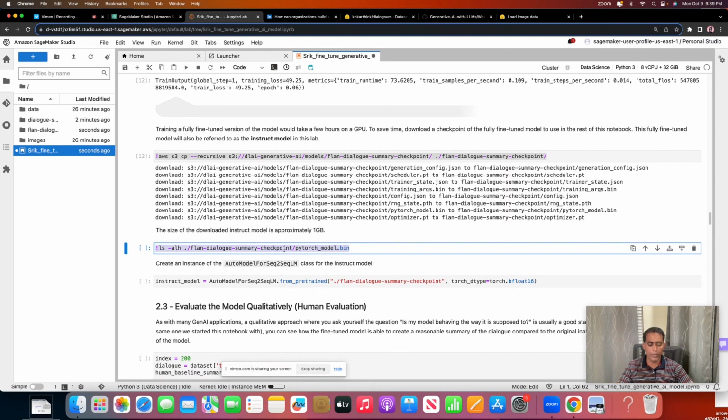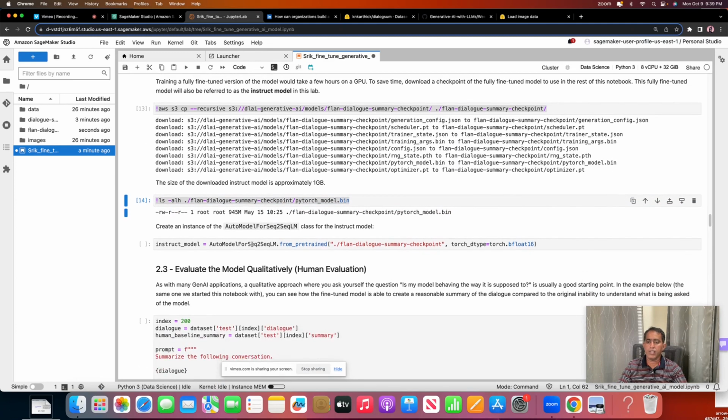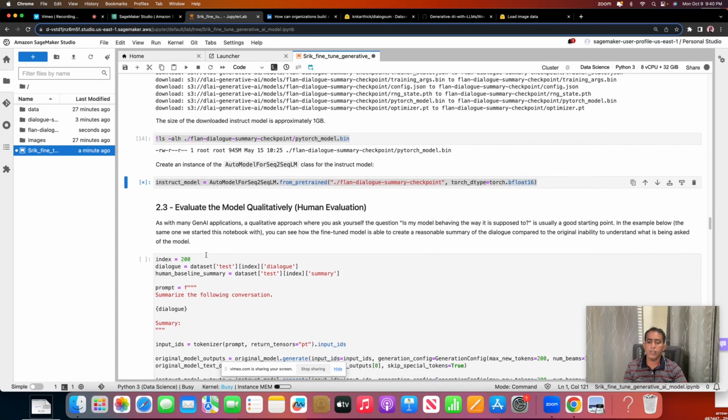So now I'm going to do the next line. I'm creating an instruct model. I'm loading the fully trained data into the instruct model. In other words, the base model is going to be our FLAN-T5 model. Now we are going to have the instruct model, and we are going to get the output from the instruct model. The instruct model is going to be a new layer on top of the base model. So let me load this instruct model. Let me execute this line. So now the instruct model object is ready.